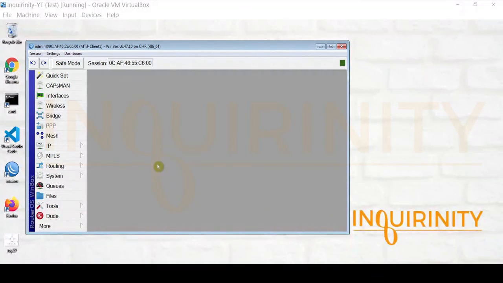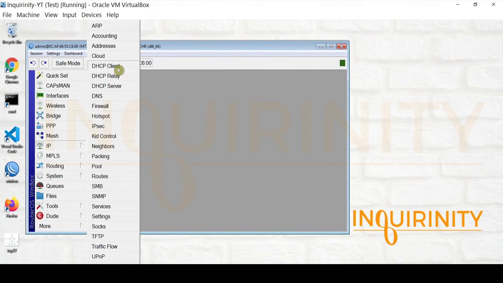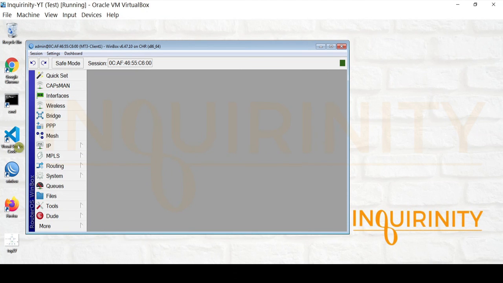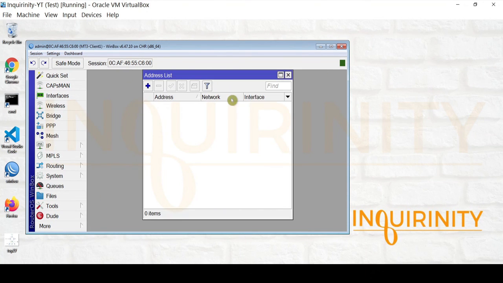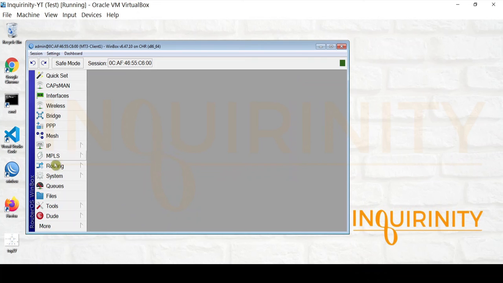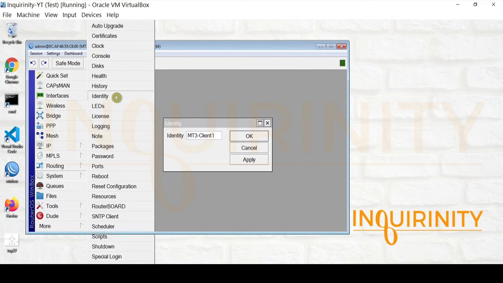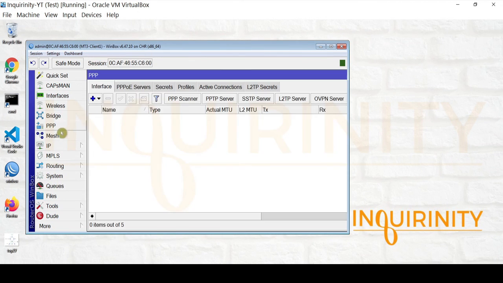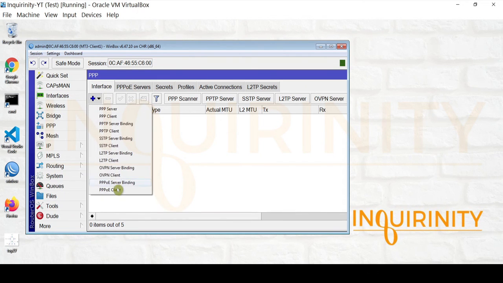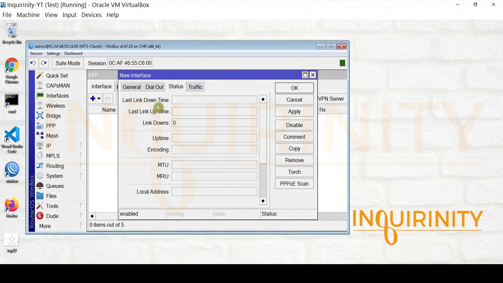Okay, so here in our MT3 client, we don't have any IP DHCP client configured. We don't have any IP address configured. So all is only system identity. And for PPP configurations, we don't have any. So from here, we can go in and click the plus sign and select PPPoE client.